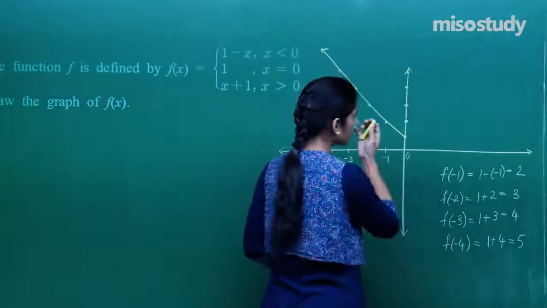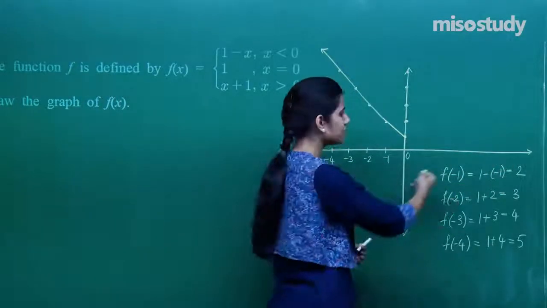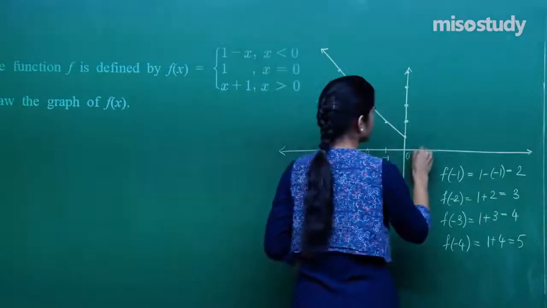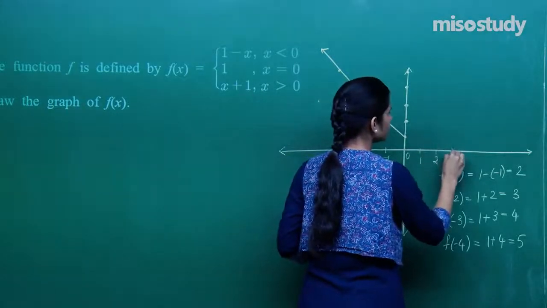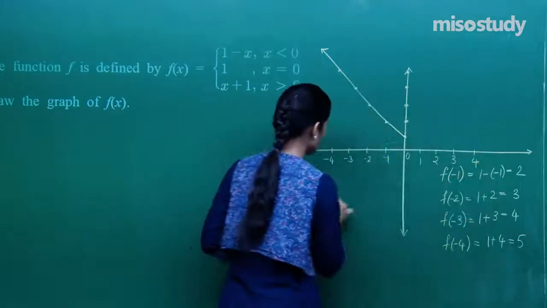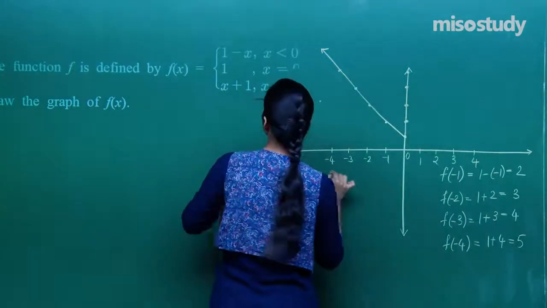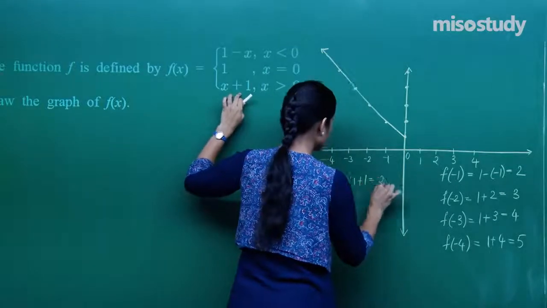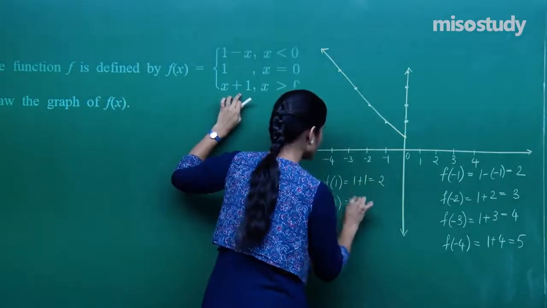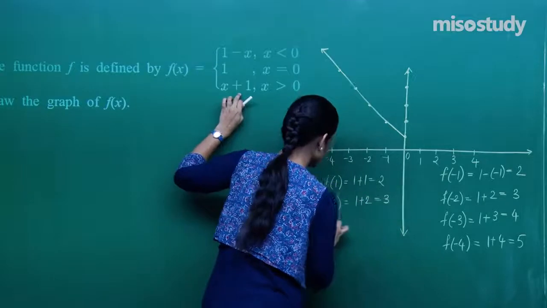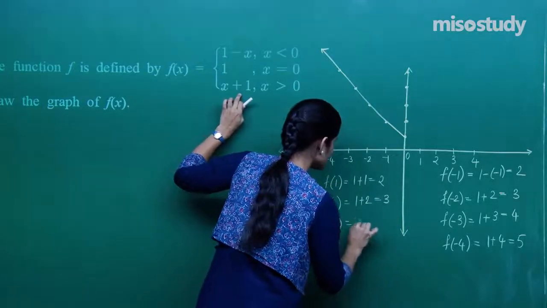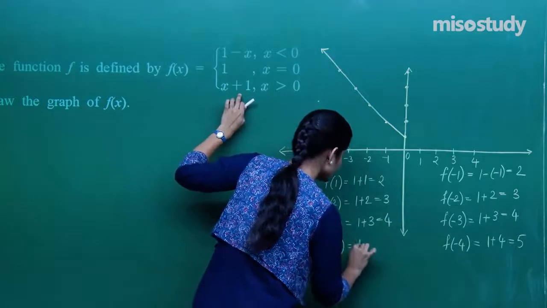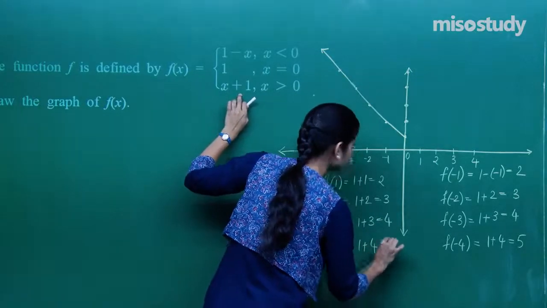Similarly, if I talk about quantities which are on the right hand side of 0, that means they are positive. What do you eventually get there? We just need to plug in 2, 3 values and you get the pattern. What is f of 1? 1 is greater than 0, so 1 will be mapped to 1 plus 1, that is 2. F of 2 is 1 plus 2, that is 3. F of 3 is 1 plus 3, that is 4. F of 4 is 1 plus 4, that is 5.